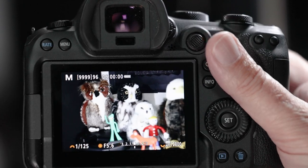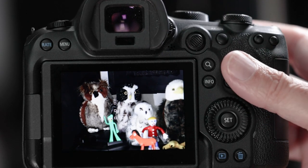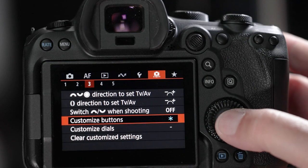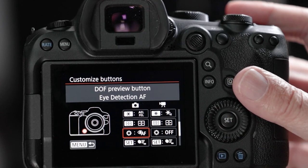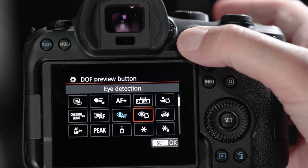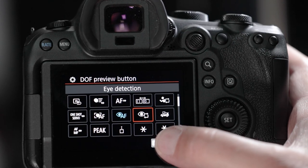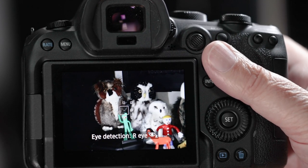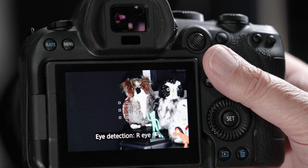So that's pretty cool, but I don't want to be holding down buttons when I'm shooting. I want to hold down one button, and that's going to be the shutter button most of the time. So I don't recommend setting it up like that. Let's change it. Let's go back into custom buttons. Let's go find it again. DOF button, where is it? There it is. Let's go back in there. Let's use this second eyeball here. And this is called eye detection. That's all we want. So if I click OK, now all I have to do is press the DOF button. And now we can see we're toggling through the different eye auto detection options.